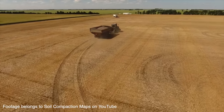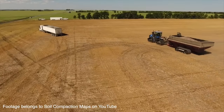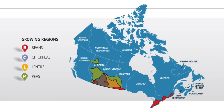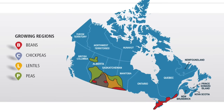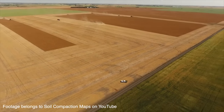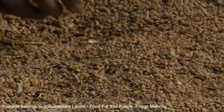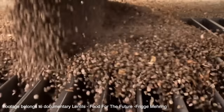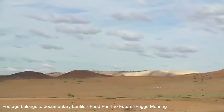Interestingly enough, Canada is one of the world's largest suppliers of lentils. They don't grow them on the coast — they grow them in the middle in what we call the prairies. It's a very flat, very arid place, and lentils do really well in dry climates. They're actually being studied for helping to relieve famine in a lot of countries around the world that don't have many food sources — lentils could be one of their saving graces.